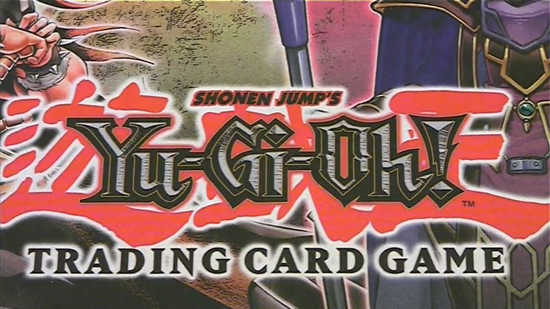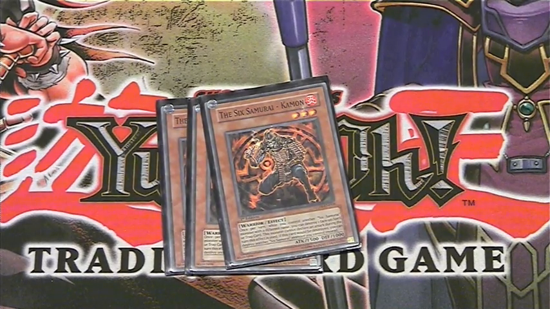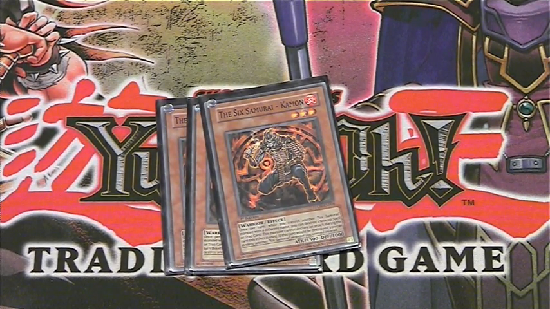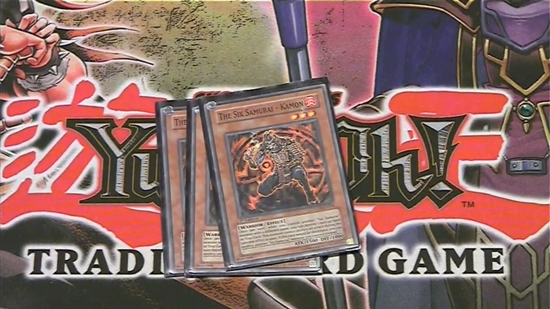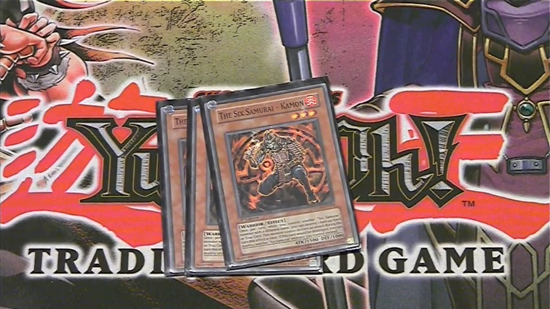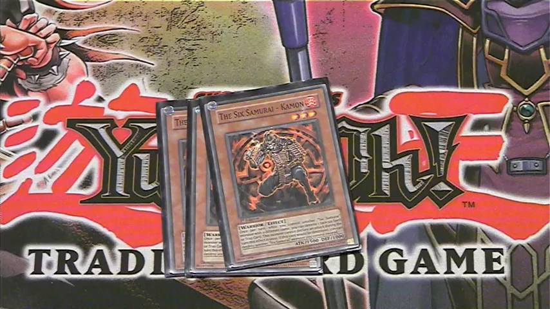Next on the list is Six Samurai Come On. Same rules with the other Six Samurais in that it can only work when there's another one on the field, but with Come On, you can destroy one face-up spell or trap card. And the same with Yaichi, you can't attack with him the turn that you use it.